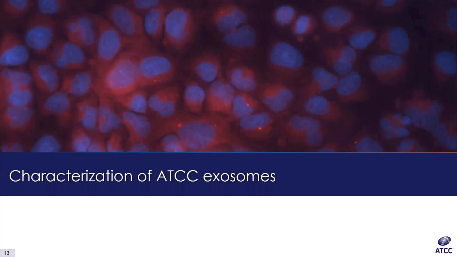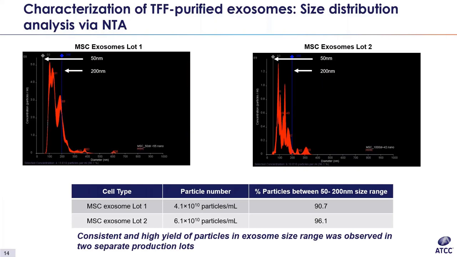This brings us to the next section: characterization and validation of ATCC exosomes. I will show how we characterize the exosomes and assess their functionality in different assays. Once we have purified the exosomes, we looked at the size distribution profile and measured the particle concentration through NTA analysis. Here you can see a side-by-side comparison of two lots of MSC exosomes. We were able to get a consistent population of exosomes between different lots, with more than 90% of particles falling within the exosome range of 50 to 200 nanometers. We were also able to achieve high particle numbers, demonstrating the robustness and reproducibility of our isolation strategy.